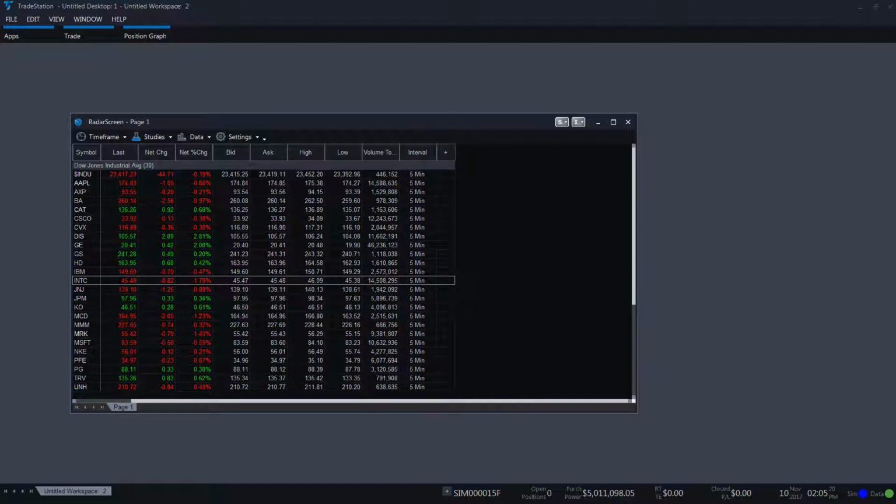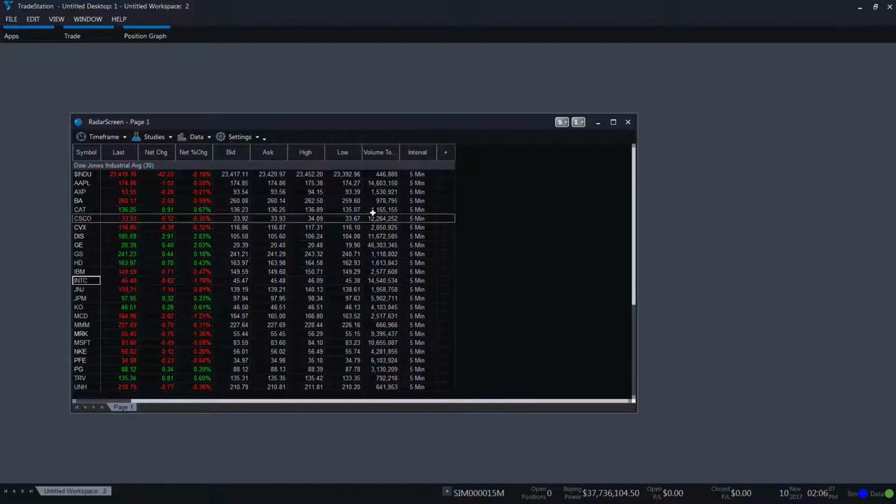Normally, you can only look at technical historical studies in a chart, but in RadarScreen, every row is a chart, with access to the same intervals and historical data your studies require. But instead of viewing a study on one symbol in one chart window, you can view that study on hundreds of symbols all at the same time in one RadarScreen window. And did I mention this is all happening in real time at whatever bar interval that you need?